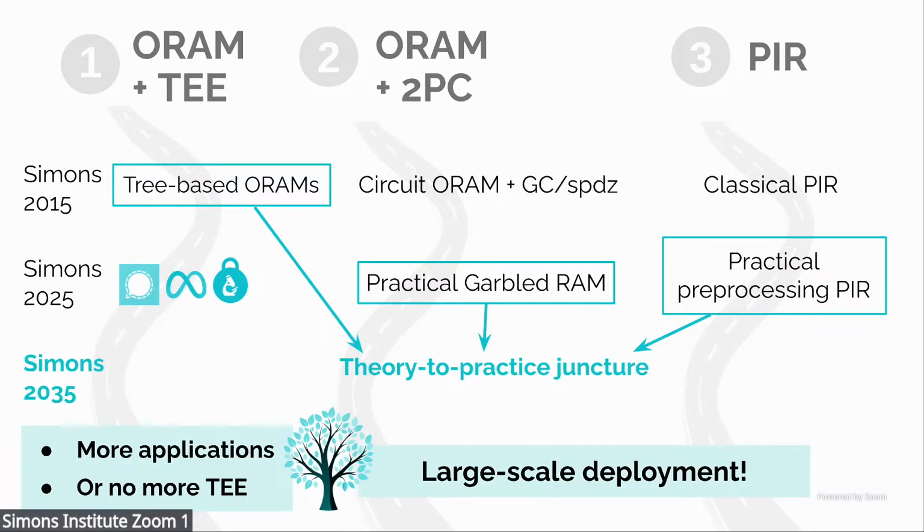So perhaps one thing we can ask is that next Simons, we want to see large scale deployment of these. As for ORAM, I think the theory is quite mature, and for a lot of these computations, the lower bound and the upper bound are tight up to constant factors, but there are still a lot of challenges to practical deployment. For one thing, the reason why Signal went for a linear scan scheme is a good sign that we don't have many open source tool chains, like libraries, to support this kind of development. Or if you are more aggressive, you can also hope that in the next Simons there will be no more TEEs. These will be practical, so we don't even need to worry about TEEs anymore.